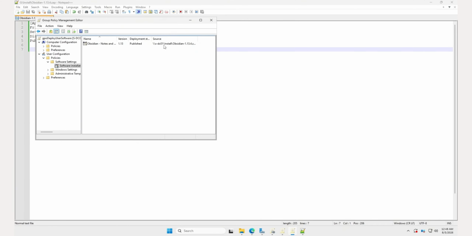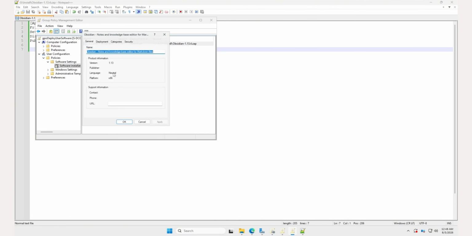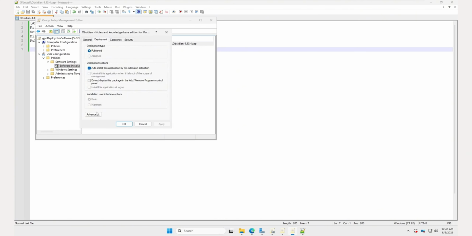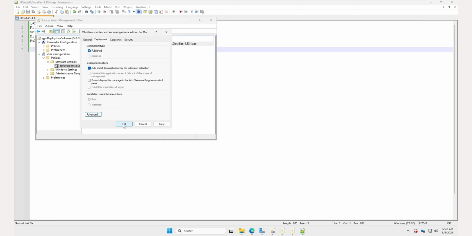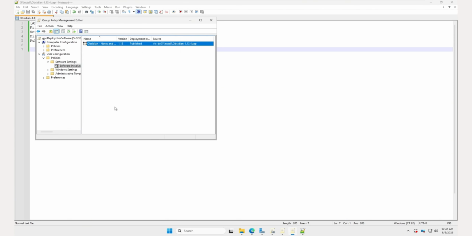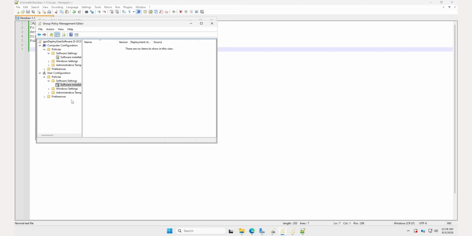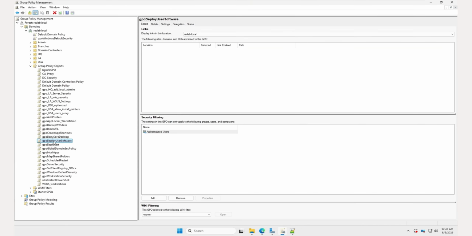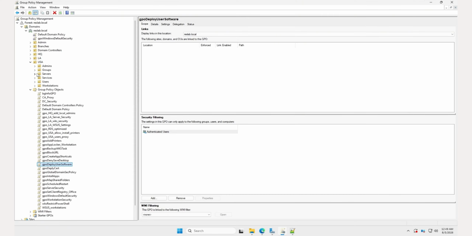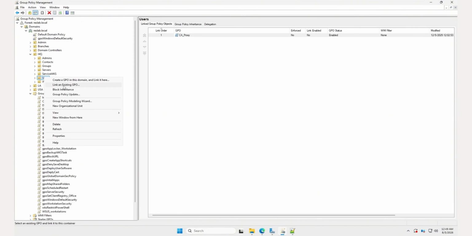Open the package properties, switch to the Deployment tab, click Advanced, and enable the option that allows 32-bit applications to be installed on 64-bit versions of Windows. Finally, link the configured GPO to the organizational unit that contains the target user accounts.